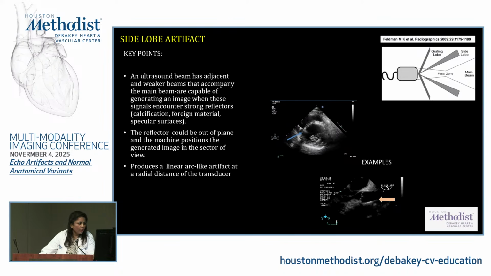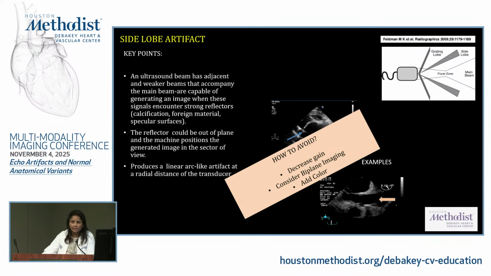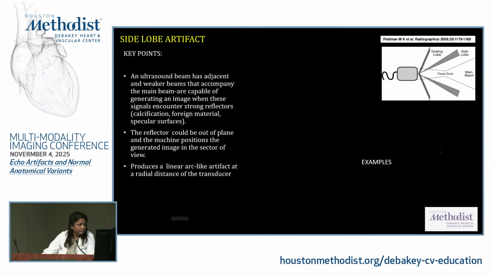So what does that mean? Basically, imagine the same imaging plane, you're adding more images or more echo density or echo reverberation in a line. That's basically a side lobe artifact, right? And how to avoid it, basically, again, the same thing. Whenever you're seeing something which doesn't go with anatomical assessment, go for color Doppler, go for the biplane imaging, and get our sonographers to help us, right? Like, hey, can you take more images of that? Very important, because like we just discussed in the beginning of the talk, it can change clinical management.